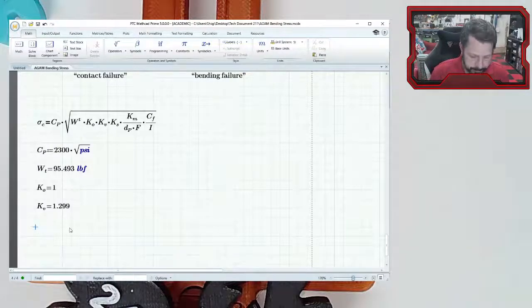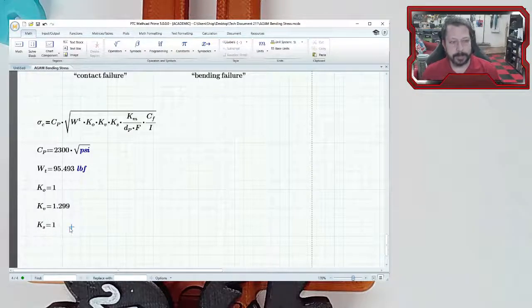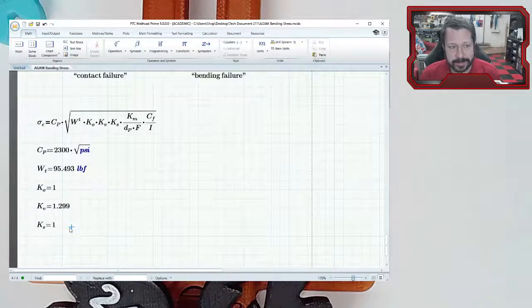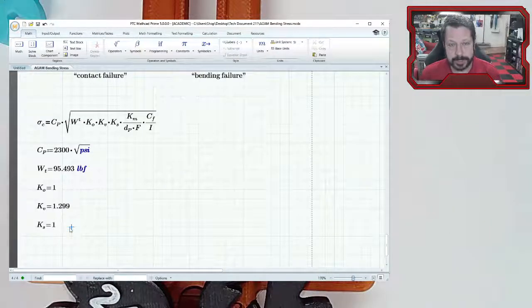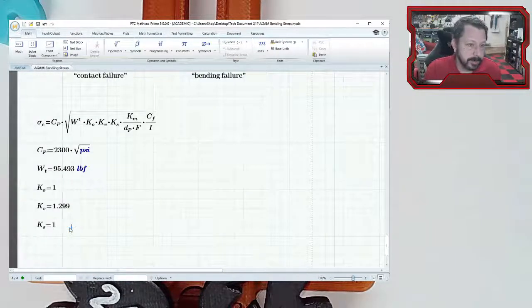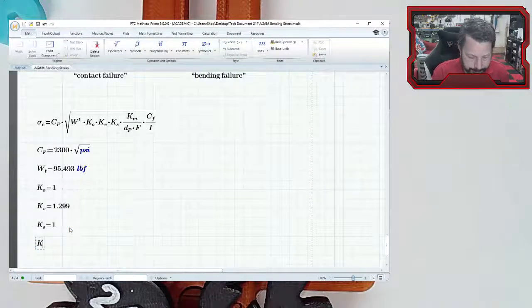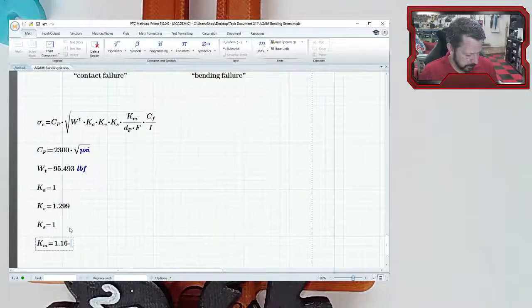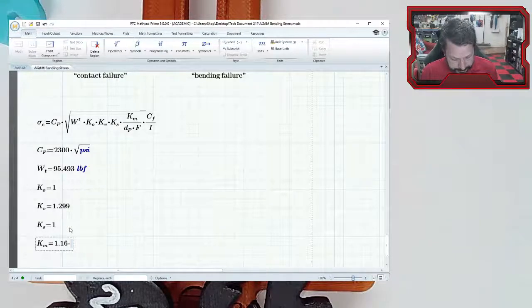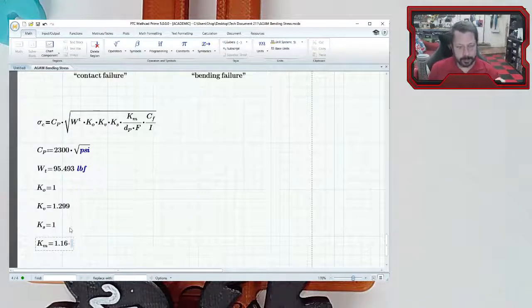KS, that's the size factor that we just set to 1 last time. There is a little bit of guidance in the book on if you want to calculate this, kind of to account for some fatigue type of setup, where a larger gear has more opportunity in the material to have defects. KM, we already have that one. That's the one where you have CM, CMA, all those kind of things built into it. We did that one last time also, and ended up with 1.16. This is the load distribution factor.